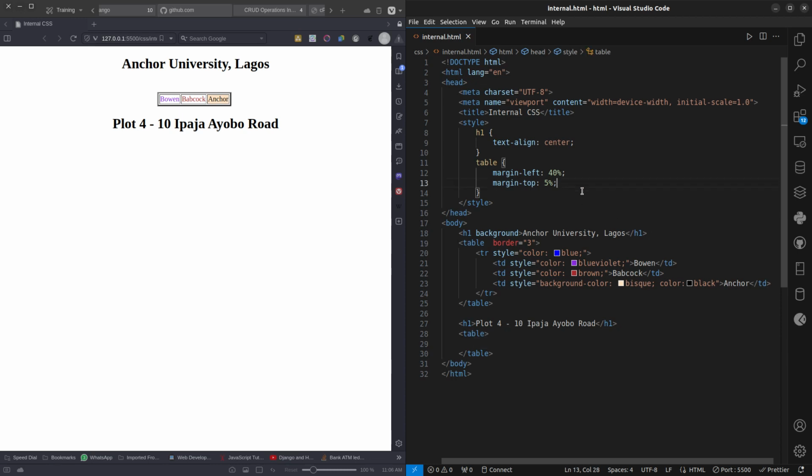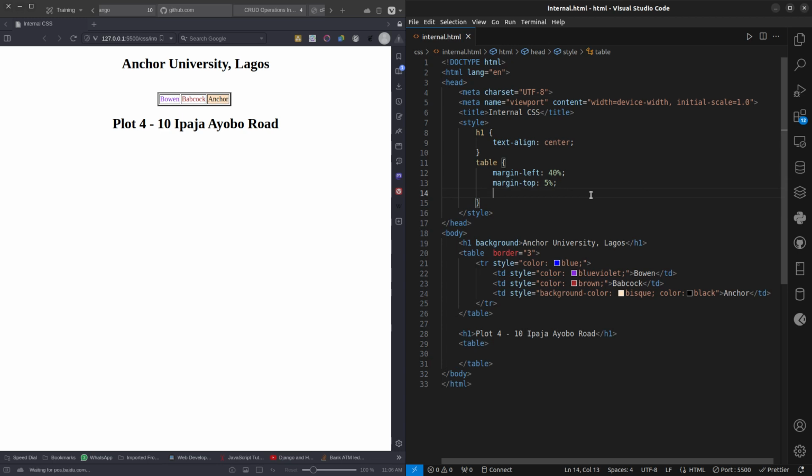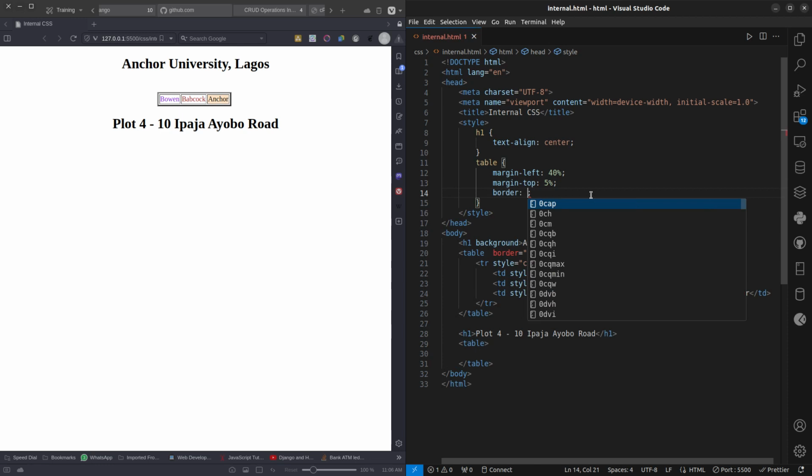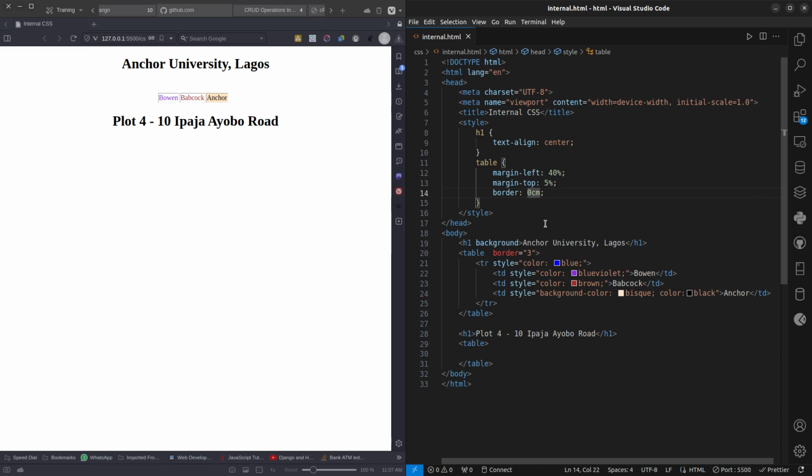All right. So I can equally set border, and I say, is it the border that I want? Border, I say, let me just use 5 cm, and I remove this border here.